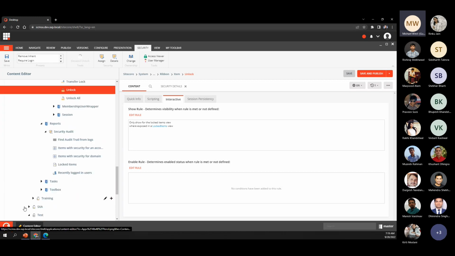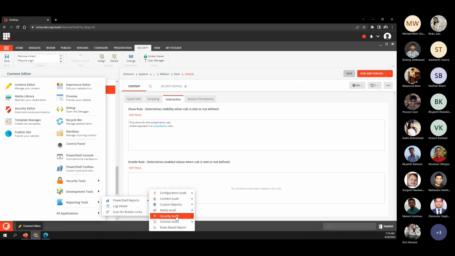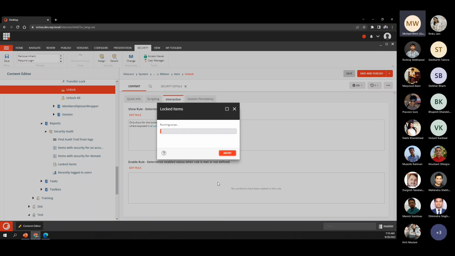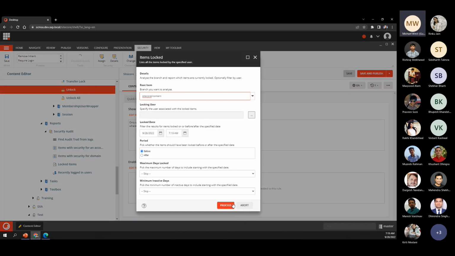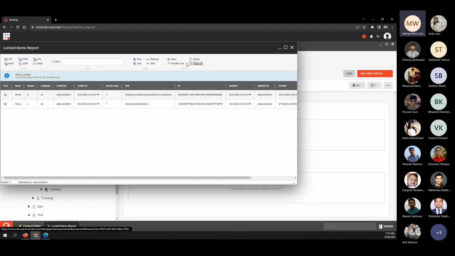So what does that really mean? Well, if I come to, let's see, security audit, locked items, and yep, just go with the default, you can see that these buttons appear. So you could add these script items to the delegated access, and those should run as the higher privileged account as well.